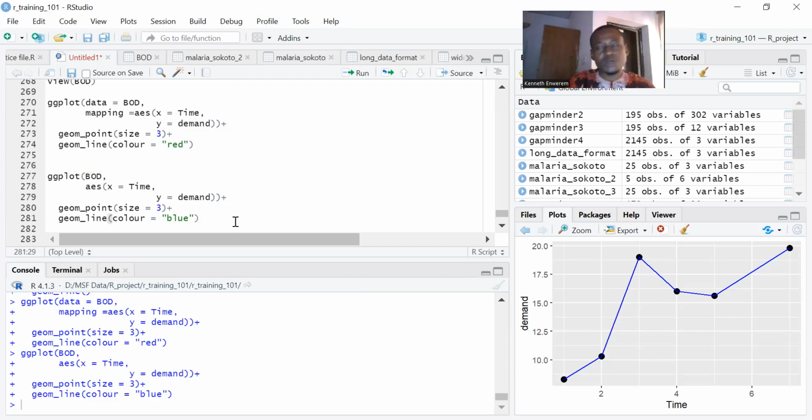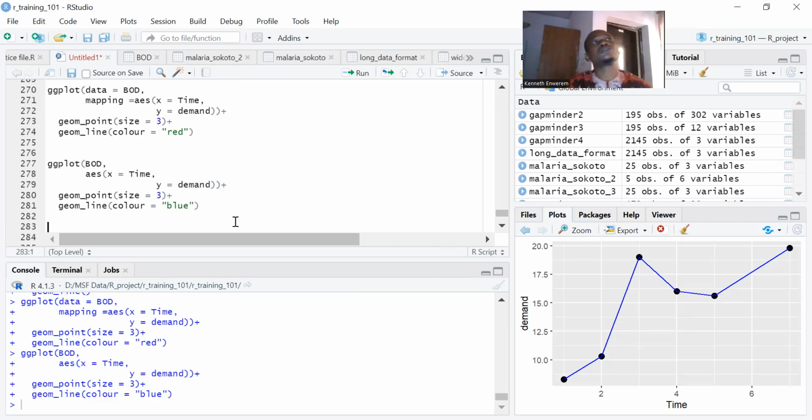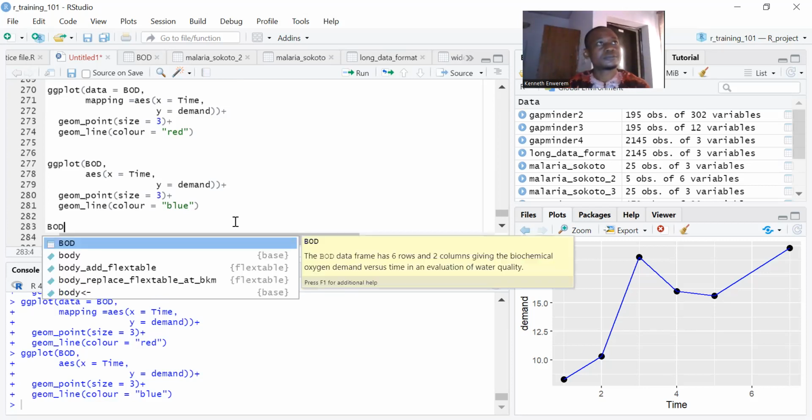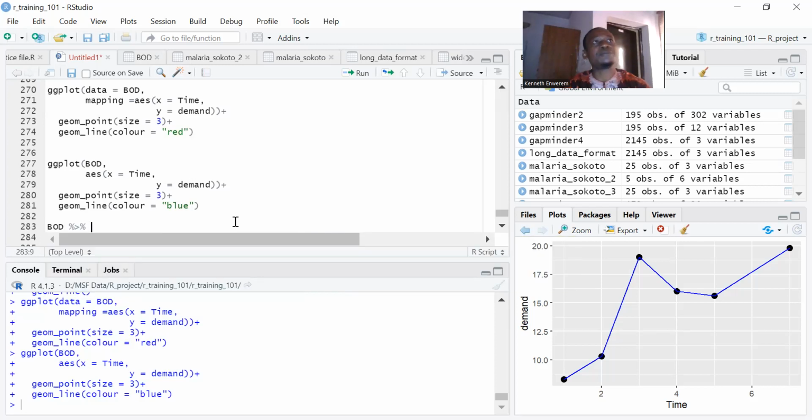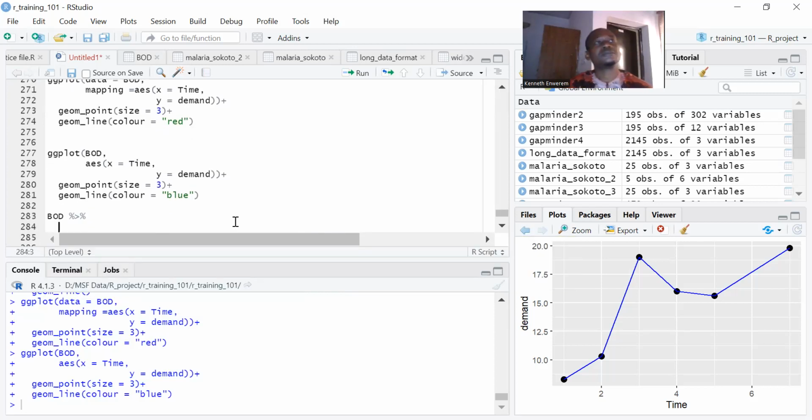Let's take it to another level. So we now enter into the tidyverse way of doing things. Since in the tidyverse we first tell R the data we're using, we can just say BOD and then the pipe operator is back, ggplot.